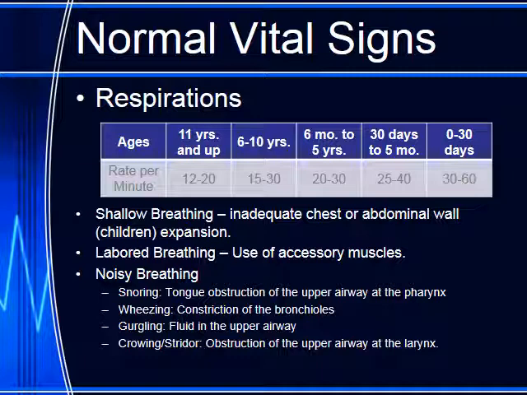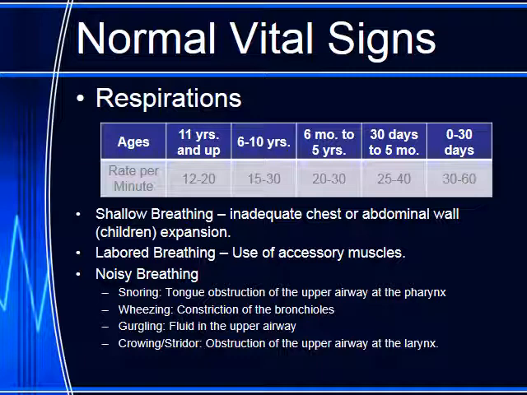When talking about the quality of breathing, there are different ways to describe respirations. We use the term shallow breathing when we notice patients are having inadequate chest rise, or in children, we can see abdominal wall expansion. This is also known as seesaw breathing. Labored breathing is when a patient is visually struggling to breathe and using accessory muscles.